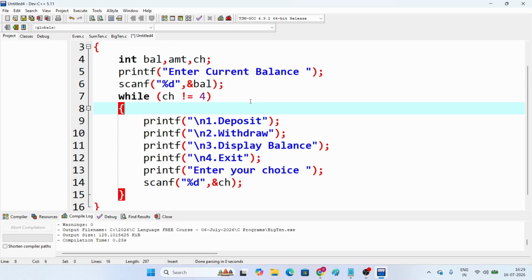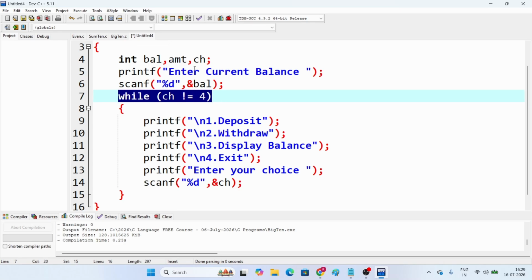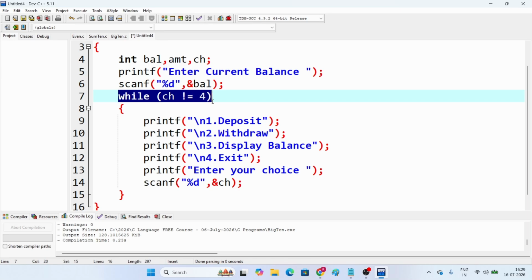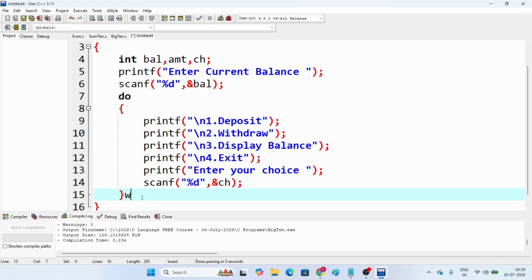Now, in this case, when we are entering into this while loop, what is the value of ch? No value, right? There is no value to ch here. But when we are entering to this while loop, did we give any value to ch before the loop? No. So we are accepting this choice value inside the loop statements. So when the condition value is accepted inside loop statements, in this type of scenario, it is suggested to use do while loop.